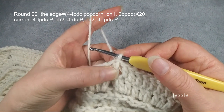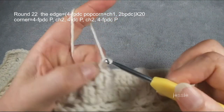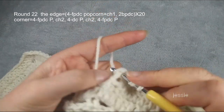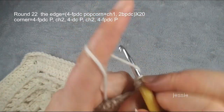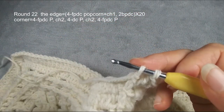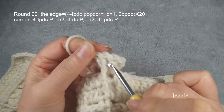We use this first double crochet post to do front post double crochet. Chain one, use post, we do front post single crochet. Then we do chain two, use for the first front post double crochet. We use this same post to make four front post double crochet. Pop count. Now we have four. 1, 2, 3, 4.